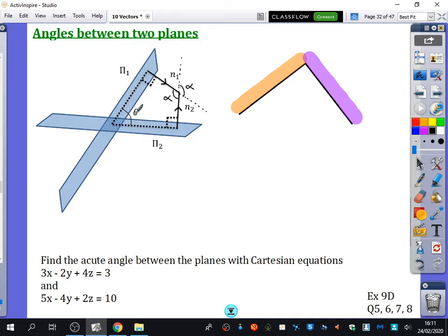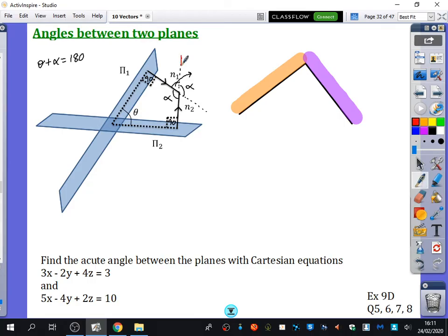What do you know about the size of theta and the size of alpha? They equal to 180. Why? Good, because this is a 90, and this is a 90, and a quadrilateral is 360. So these must be 180. So what can you tell me about this one here? What's that angle? That's going to be 180 minus 90 minus. What have you got here?